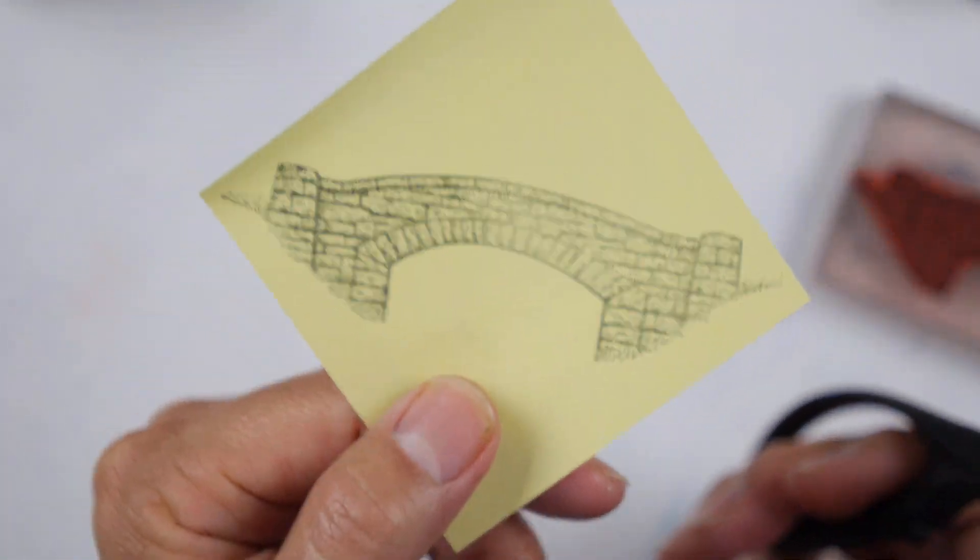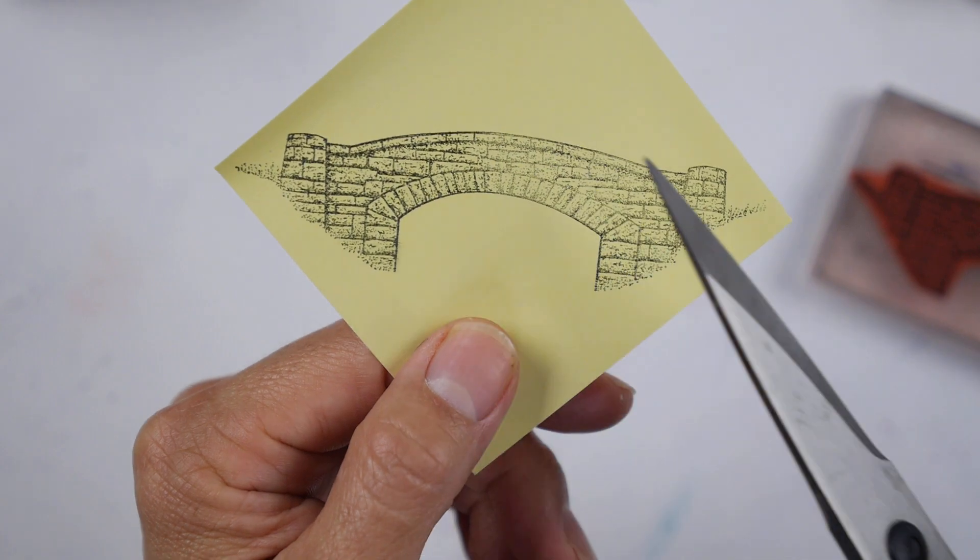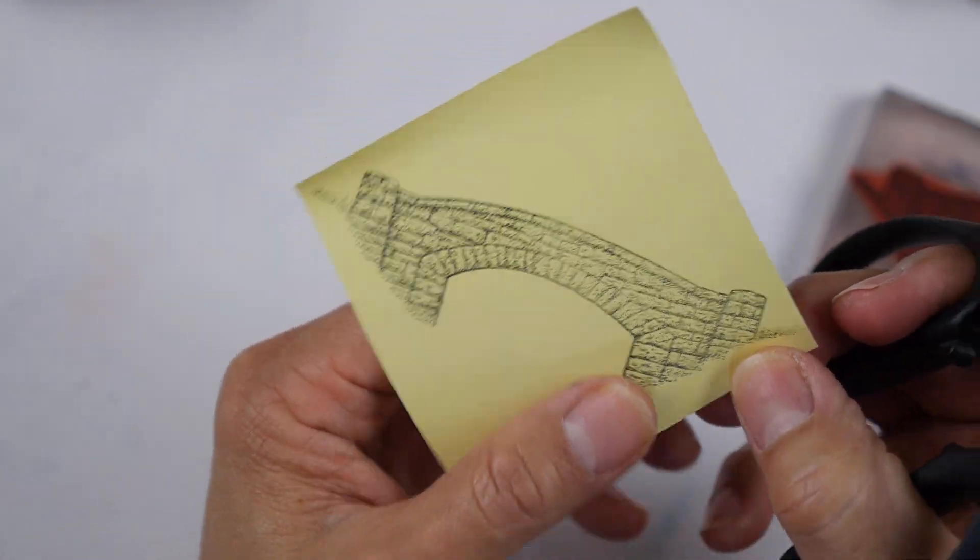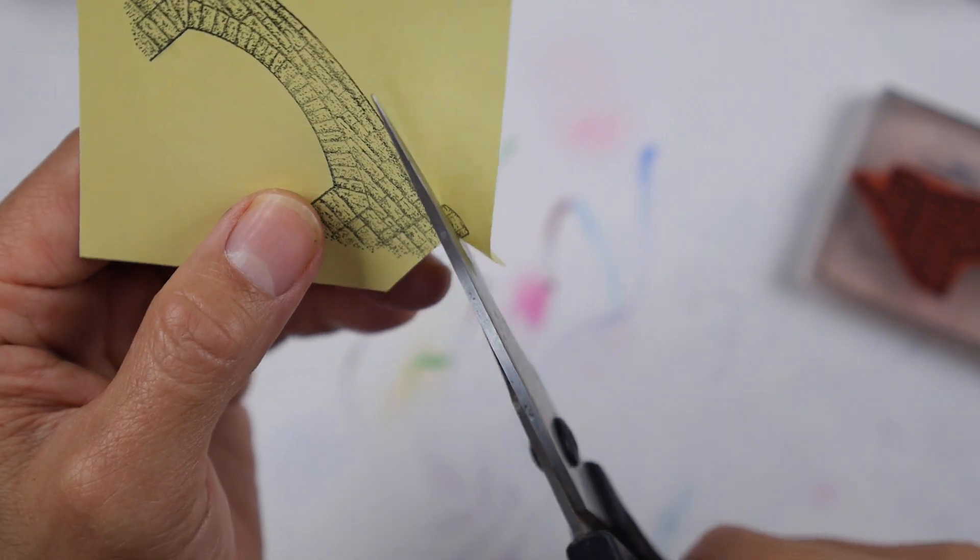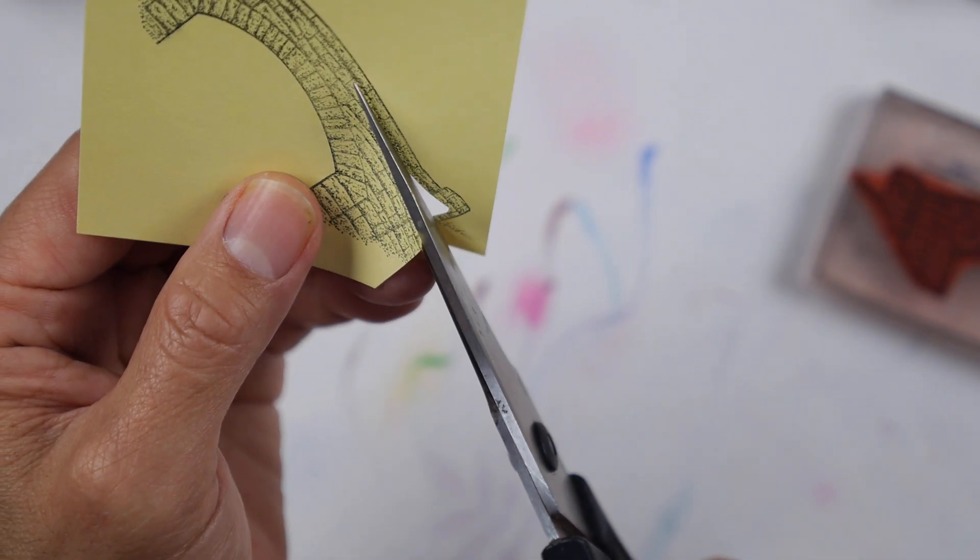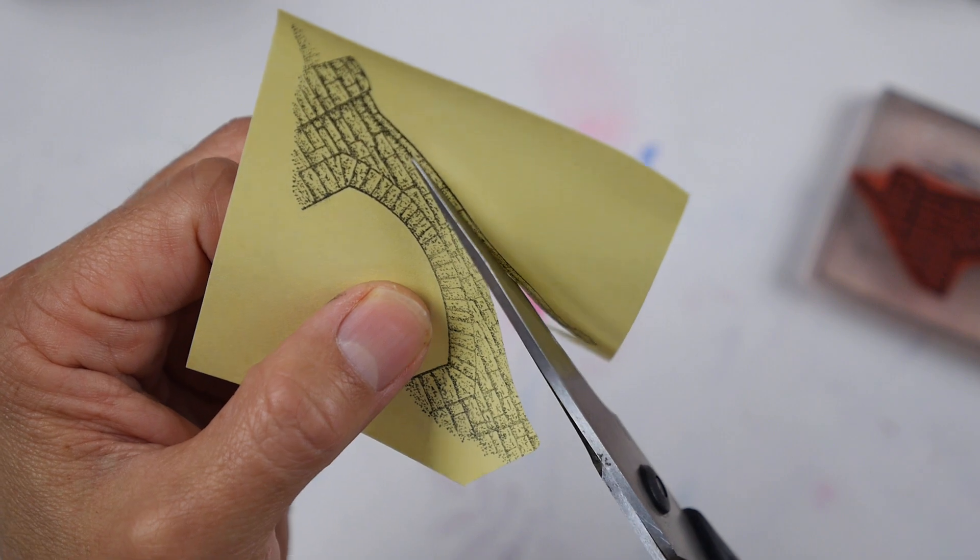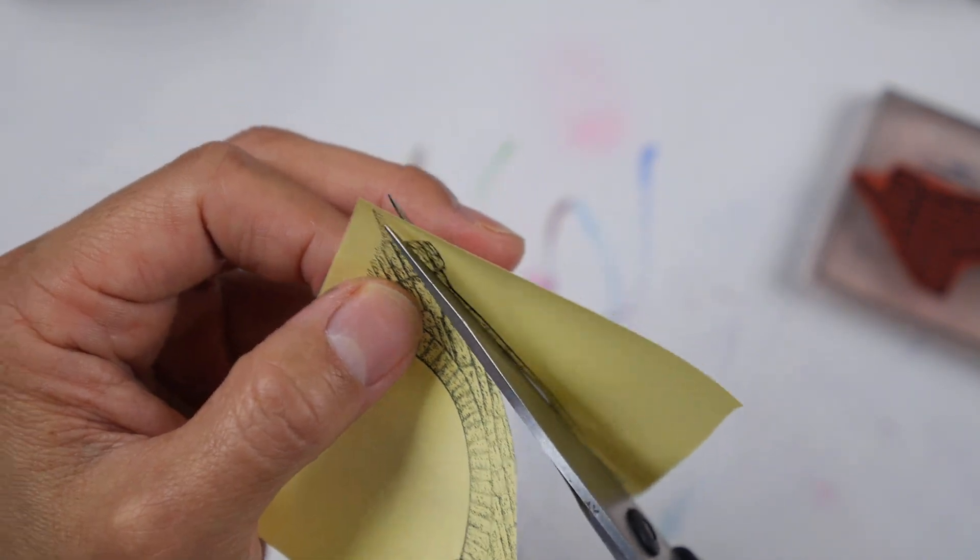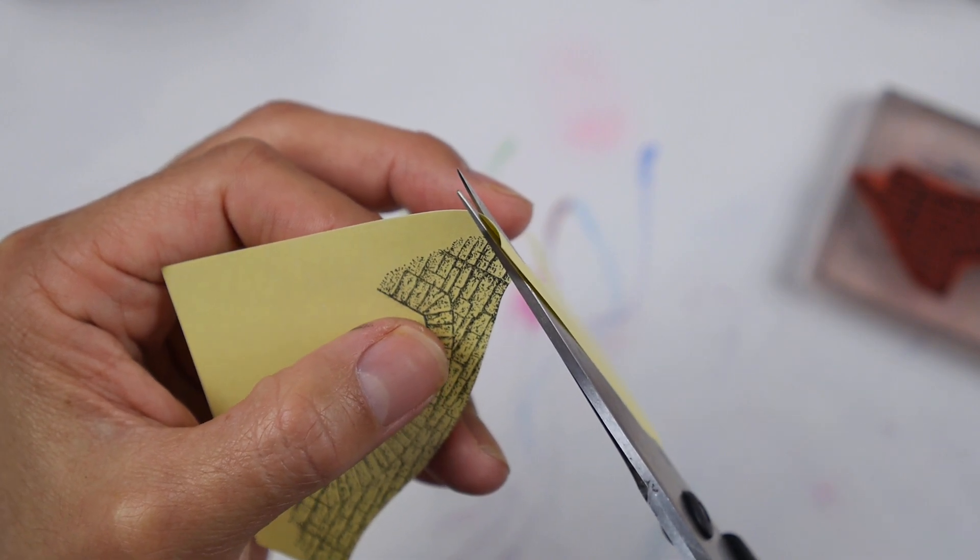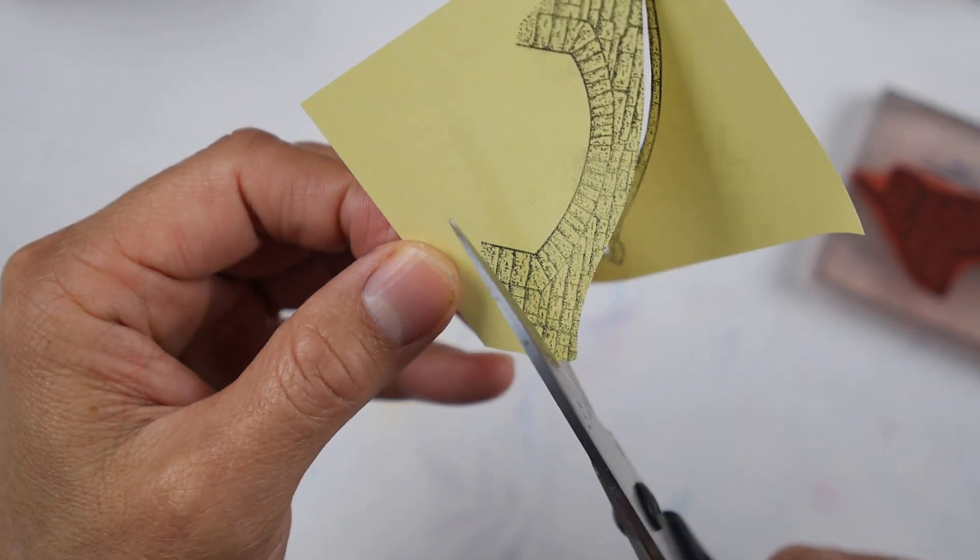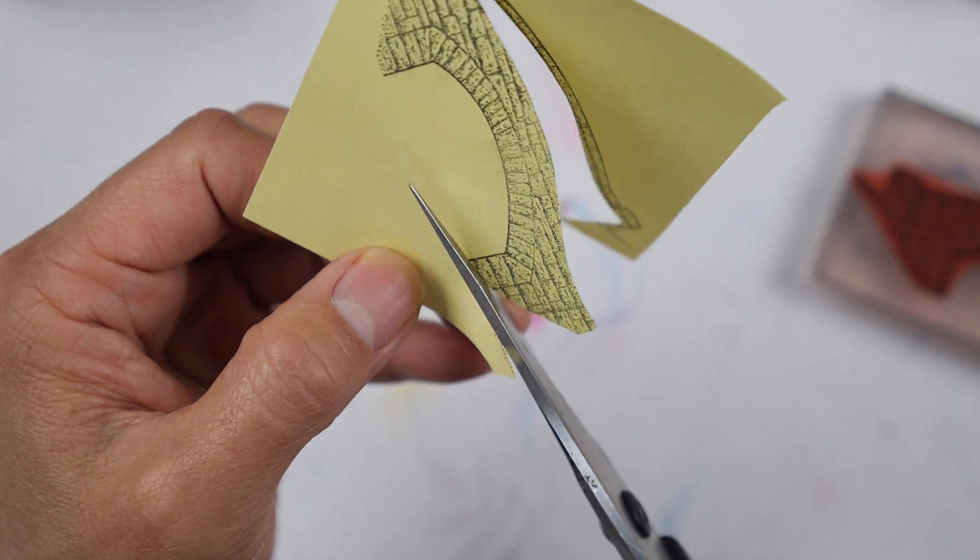I could just stamp this out and then just cut this out as perfectly as I can. But the thing is, if you've done a lot of masking before, you know about that haloing effect. So this is just really basic information here. But maybe if you're kind of new to scenic stamping or masking, you might not know this. So this is for you.